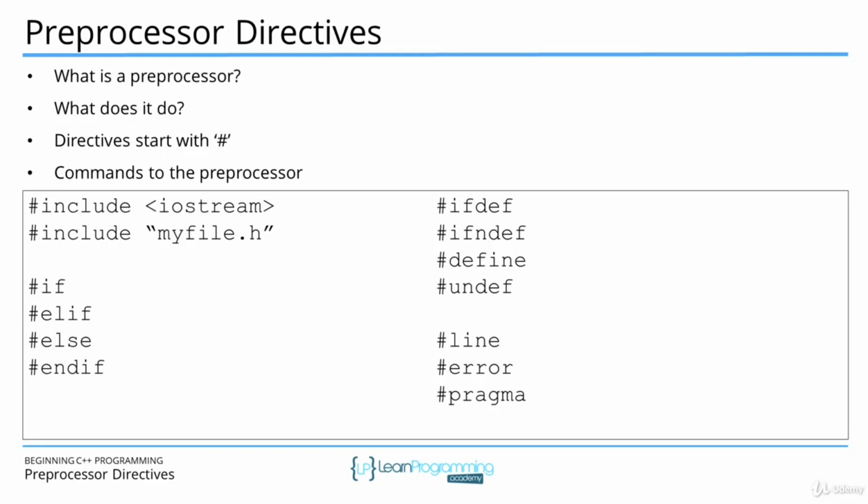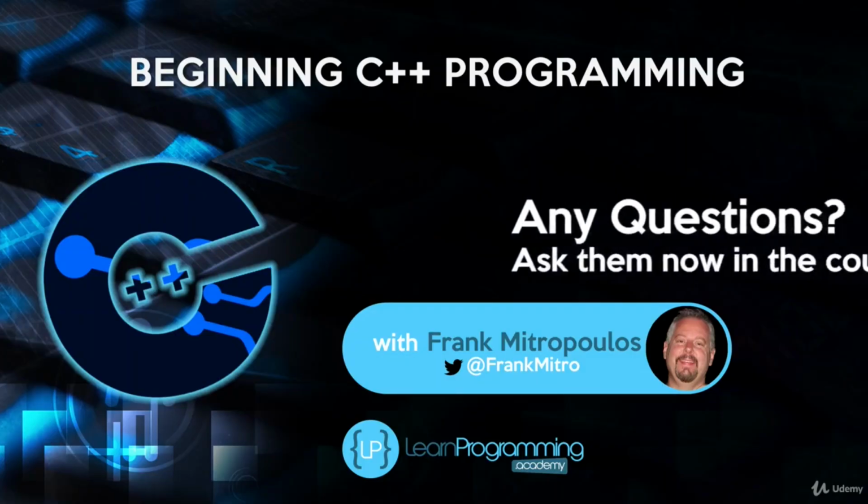Conditional compilation is beyond the scope of this course, but we'll use several preprocessor directives as we move on in the course. One final note that's very important to understand. The C++ preprocessor does not understand C++. Let me say that again. The C++ preprocessor does not understand C++. It simply follows the preprocessor directives and gets the source code ready for the compiler. The compiler is the program that does understand C++.